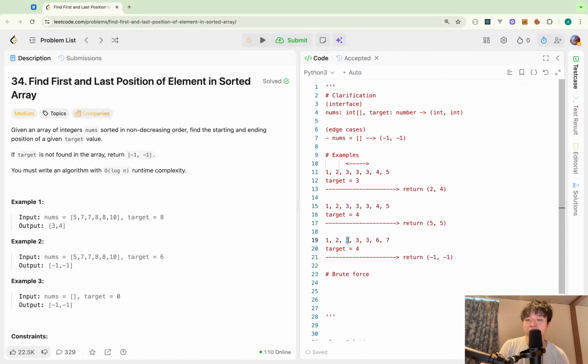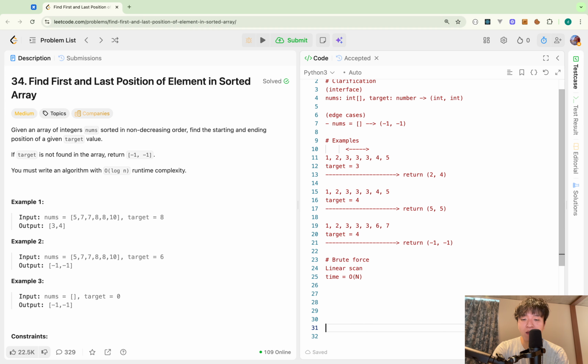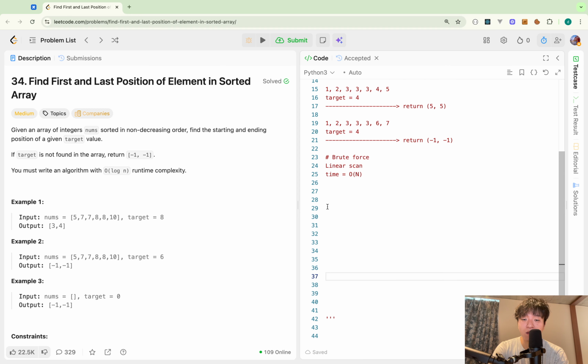When the pointer is pointing to a number larger than target, that's the end, so I don't update the end index. Now I have the start index and end index, so I return them. It takes O(n) time, assuming there are n elements in the array. Good. But obviously I can optimize this using binary search.